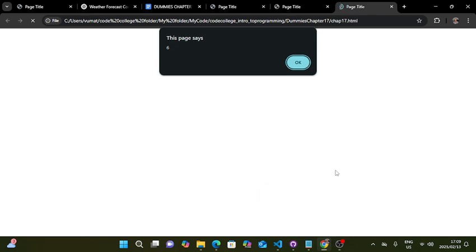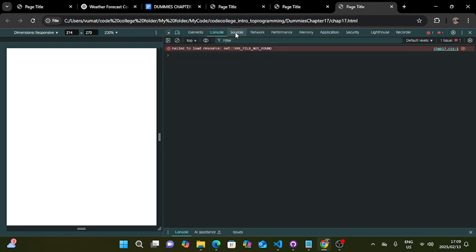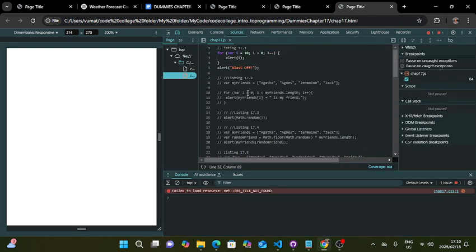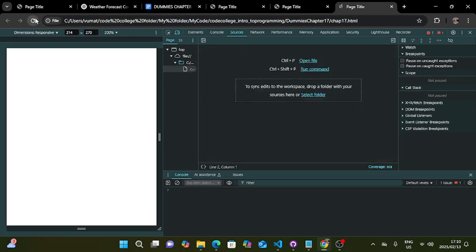And it does that continuously: 6, 5, 4, 3, 2, 1, and then after that it presents blast off. That's because we were decrementing in the for loop, right? Essentially.